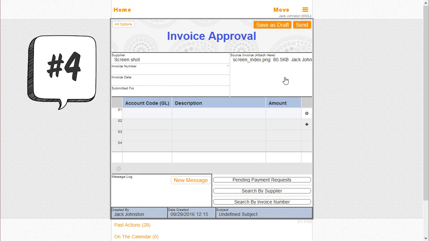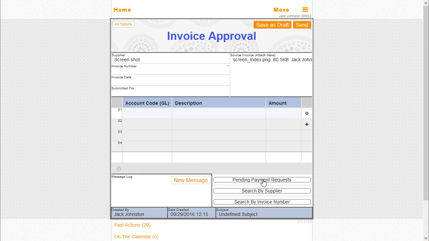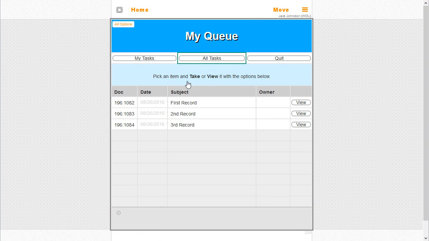Number 4, go buttons. Go buttons are extremely important in the Webigami world. They're just little buttons that can basically tie different sheets together. This particular one is a go button that pulls up a report. As an example of a go button that can link between different sheets, let me go to a sheet that does that. Hold on. Voila. I'm on a sheet called My Queue.